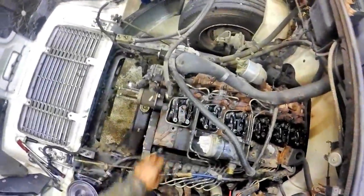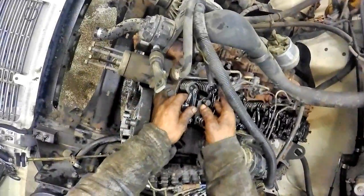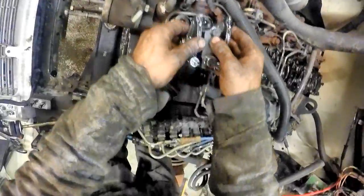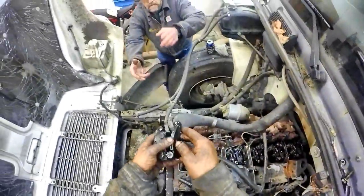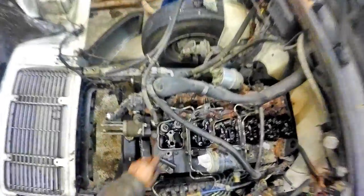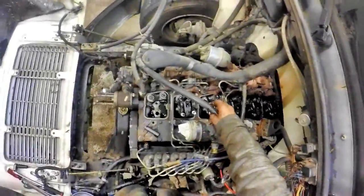Okay, that's working that little gun a little too hard. Alright. That's a long bolt you got there. I think that holds the cylinder head down too. Here's a couple push rods for you there, Felder.